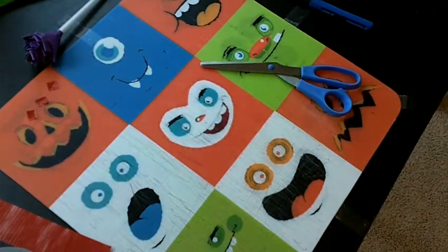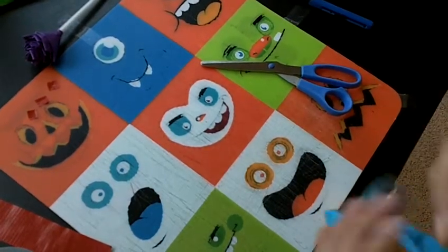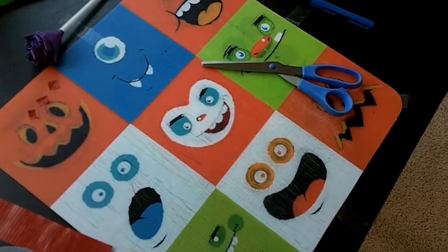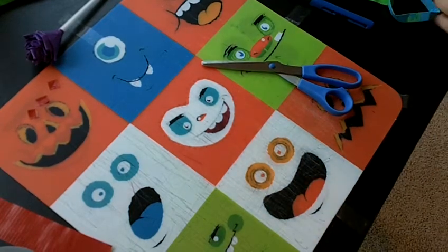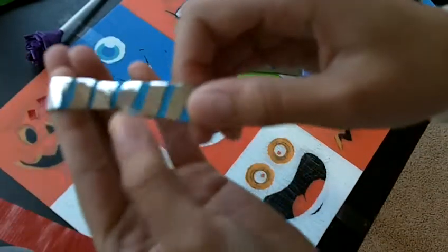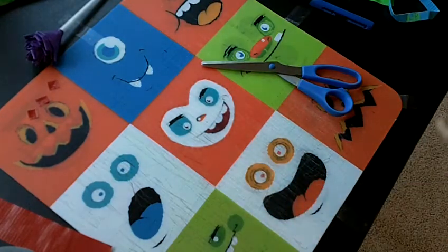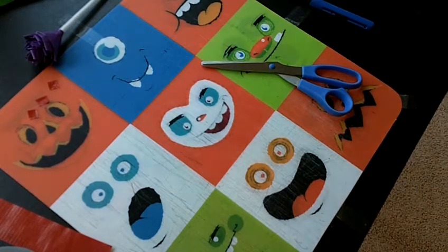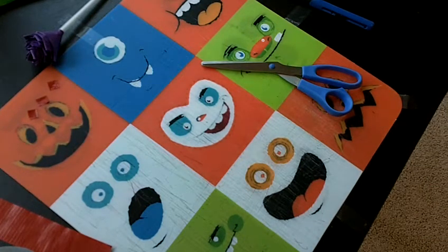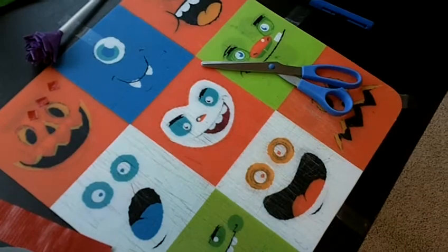I'll show you a few wristbands I made. They kind of got squished because I put them on top of other things. And here's just one all lime green — nothing special about that. Here's another one — I took a little strip and just wrapped it around the bracelet, and that's like the most common decoration for a bracelet. So yeah, that's basically it — that's just for the little wristbands.